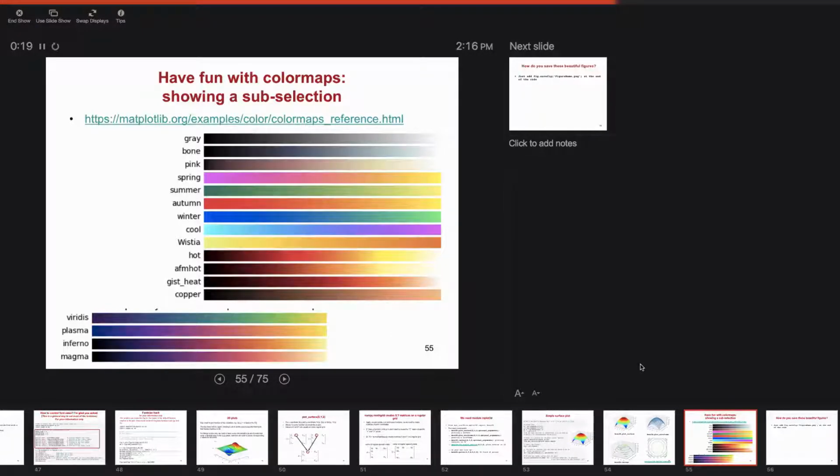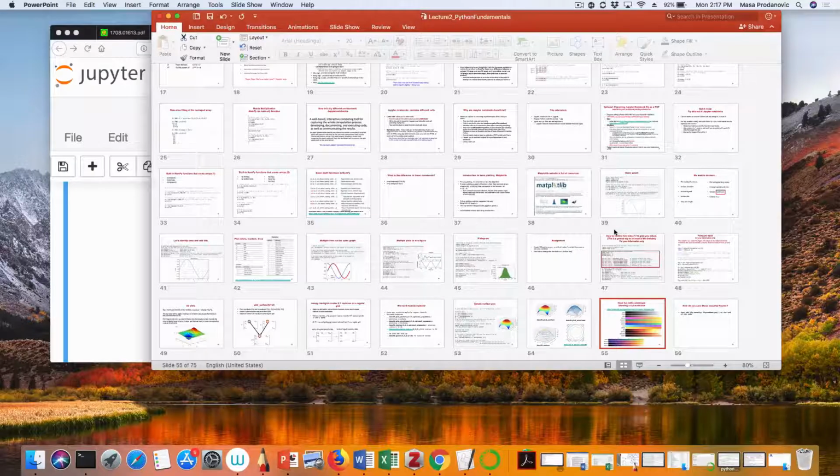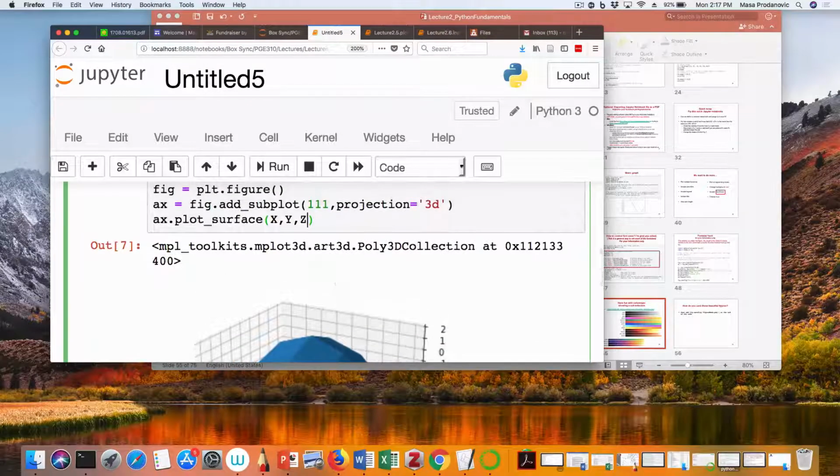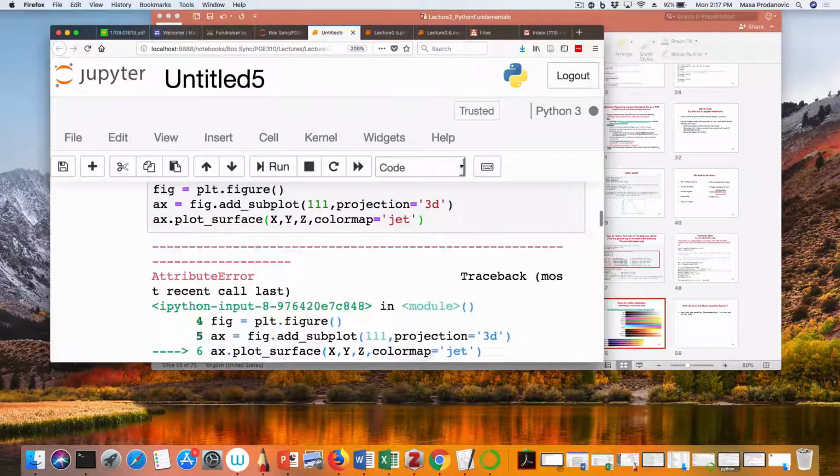Plasma. And this is a selection, all right? If you go to this page, or just search for color maps in Matplotlib, you will get a list that is forever. The most common one that you actually see in literature is not on these plots, but I'm going to exemplify it here. You could say color map equals jet. Jet is that rainbow scheme.